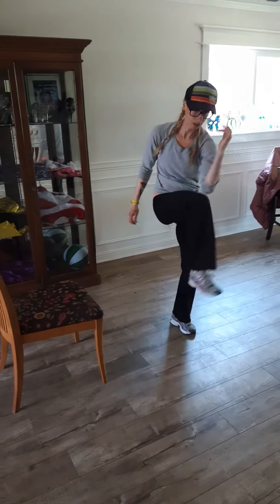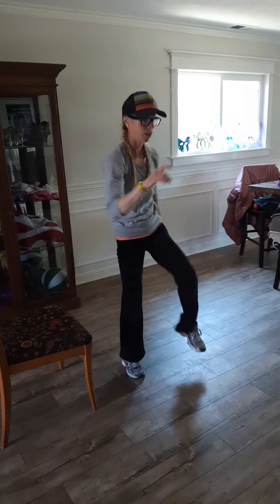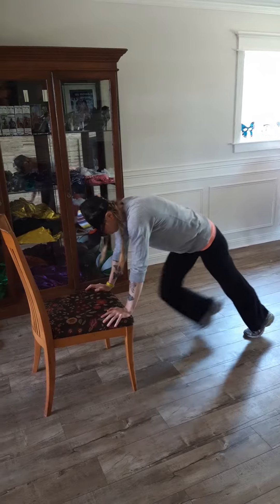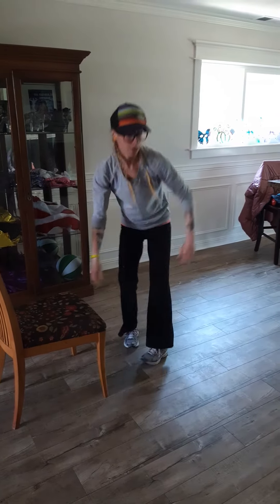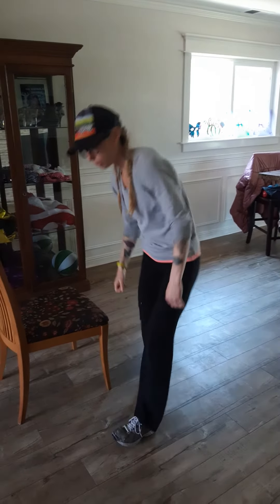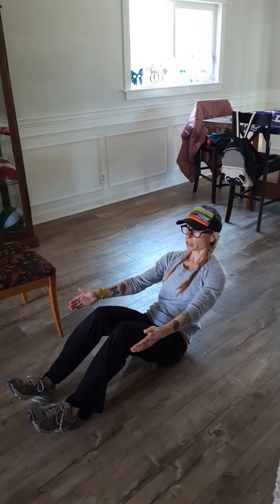Then 100 here, 100 here. Now we're on 90 — 90 both sides. This is hard, holding yourself up this long. And then 90, 90, 80, 70, 60, and so on, all the way to 10, 10, and 10. You'll finish with the boat pose with the feet up or down, holding and breathing, contracting the core for 90 seconds.